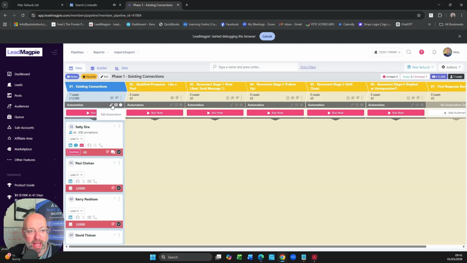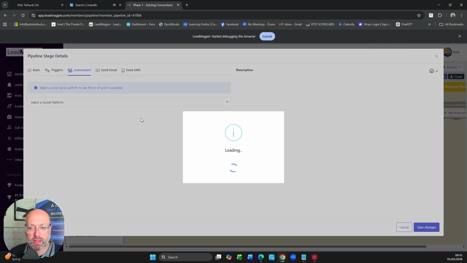But what we have now, and this is the important bit, this is the bit that is going to save you hours and hours and hours. Because what we can now do is qualify these people. We can reignite a conversation. We can automatically like posts, and we can automatically send them through the customer journey that is totally configurable. Okay, we can configure all of these columns. We can edit the automations behind them, like I'm demonstrating now.